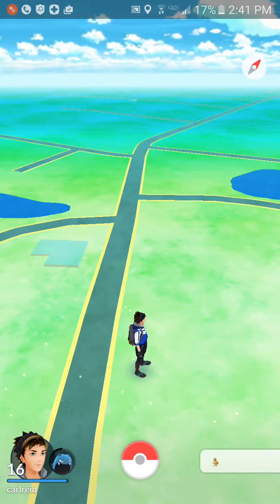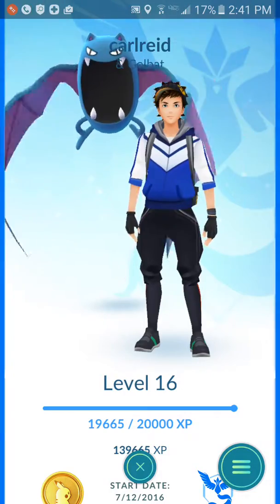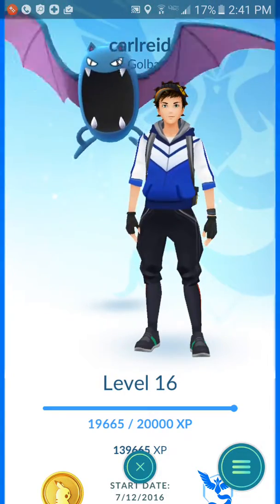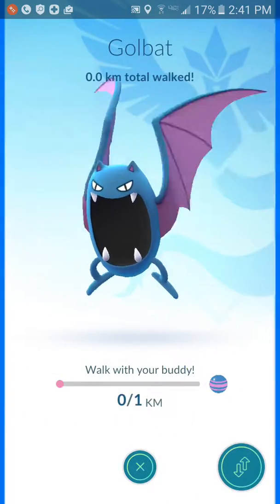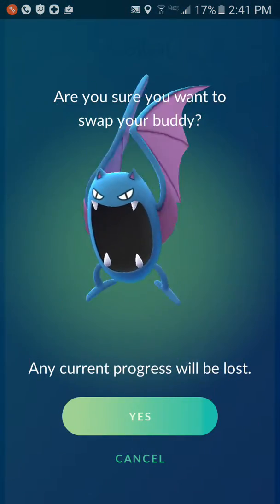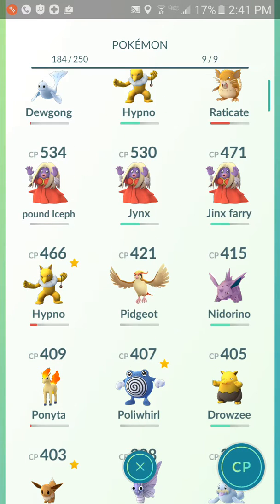So, you go into character settings by clicking right here. Clicking these three line things right there. Clicking buddy. It should pop up right here, okay? Here we go.